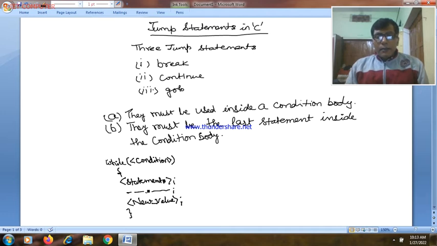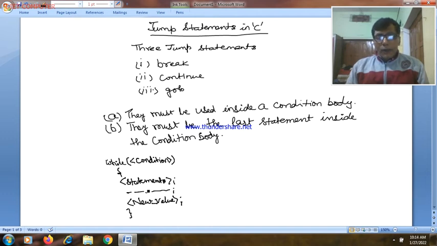If the condition evaluates to be true, then the flow of execution is directed inside the loop construct body, and again the first statement inside the loop construct body is processed. Thereafter the next statement is executed, and similarly the last statement gets executed.